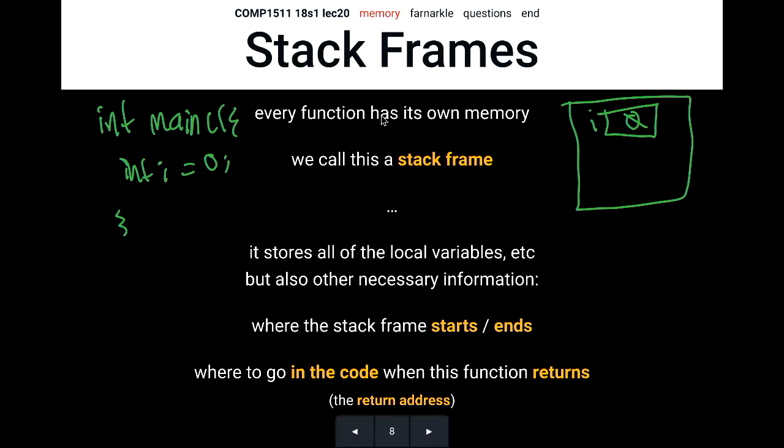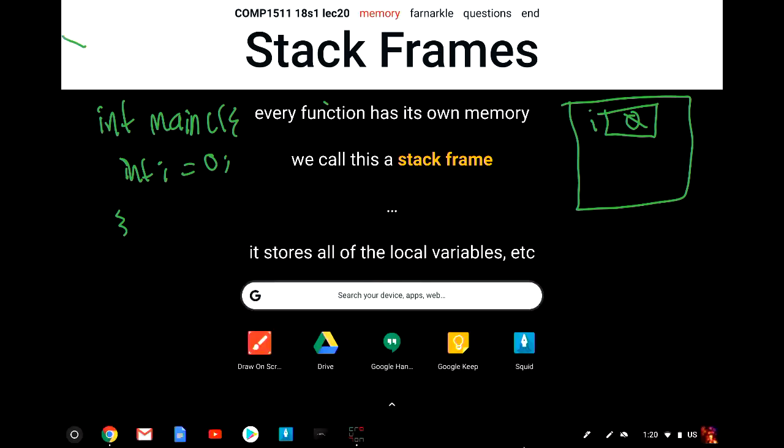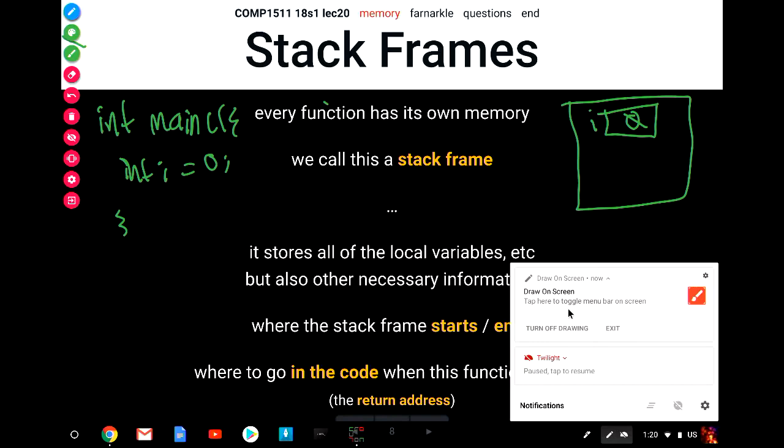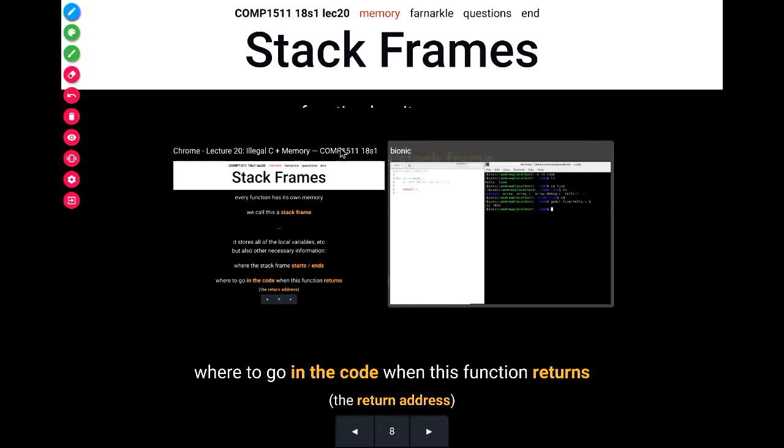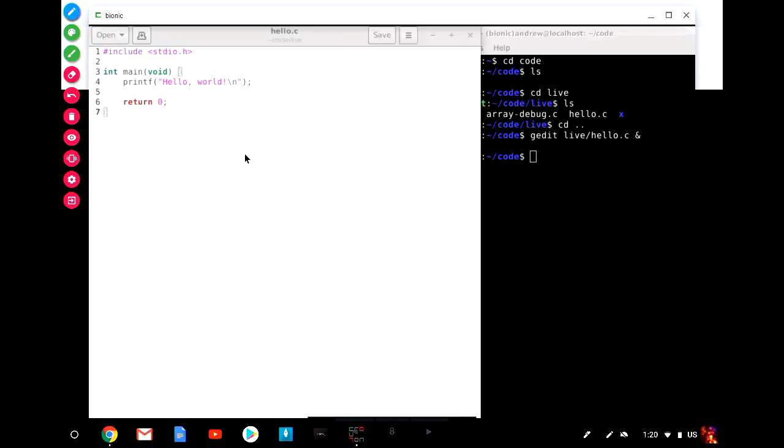Inside the stack frame of a function, it has more than just the local variables of that function. Let me grab some really basic code. I'm trying out a new thing with the code today. You know how I code live and you can see the code as I write it? I'm coding on my Chromebook, but the files I'm editing are in the live folder, so you should still be able to access them, hopefully. But let me know if things do not work.